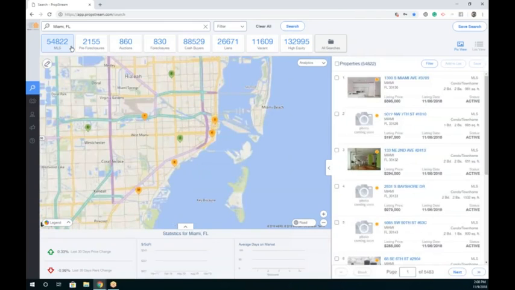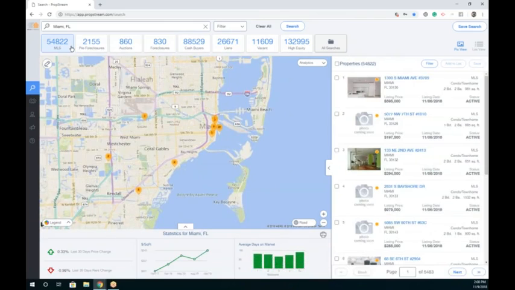Beginning with MLS, these are all the active, pending, sold, contingent, and failed listings. So whether you're trying to run comps like a realtor would, maybe you're looking for failed listings, maybe you're looking for active listings. We have aggregated up to about 700 MLS boards across the United States. So our coverage in terms of MLS listings is about 92% nationwide and growing.